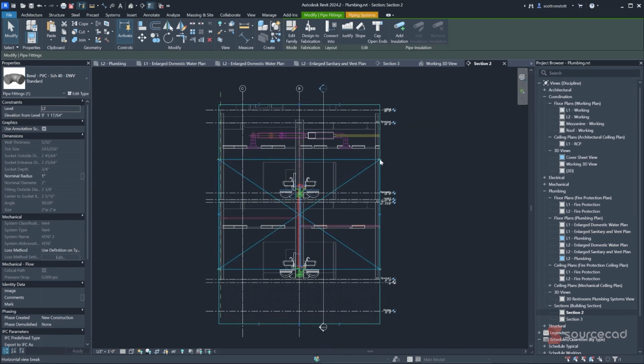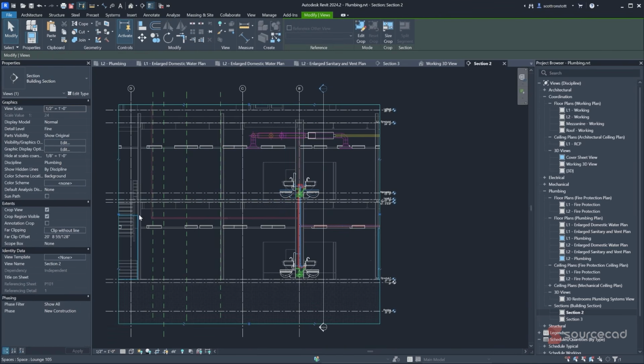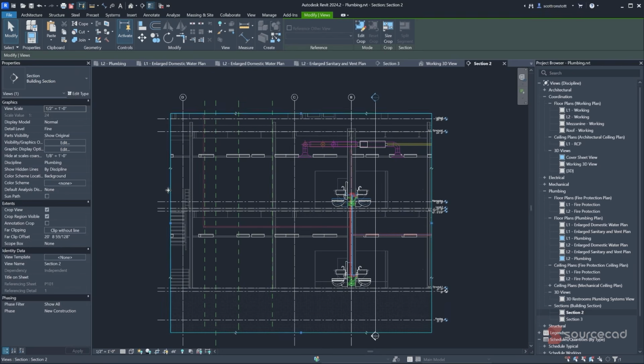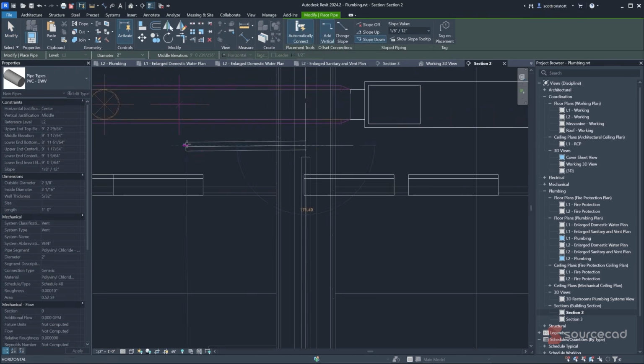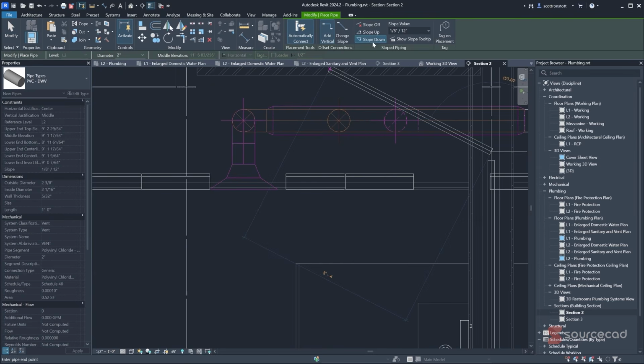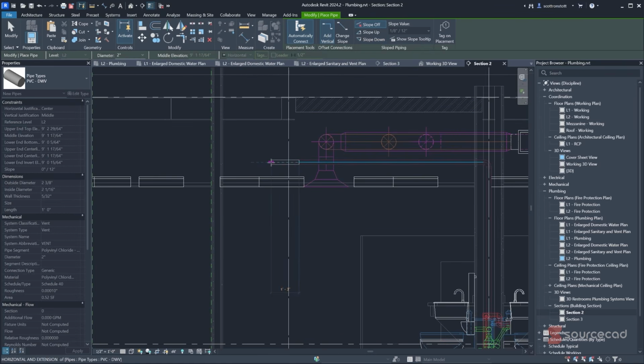I can then, first I need to orient myself within the building and figure out where is the elevator core. It's over here. The stairs are over here. So yes, this needs to go this way. I don't want to slope down though. The vent is just air, so we don't need to worry about the flow of liquids. So I can route this over here somewhere.